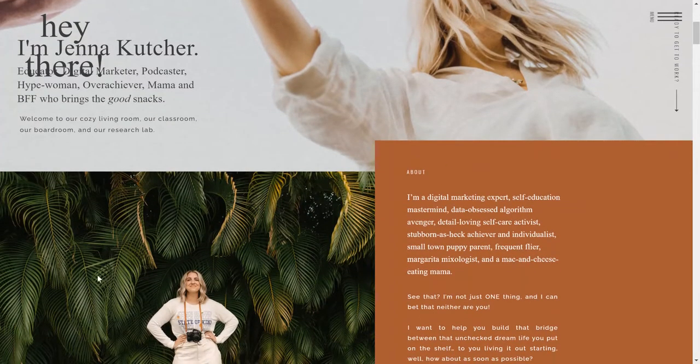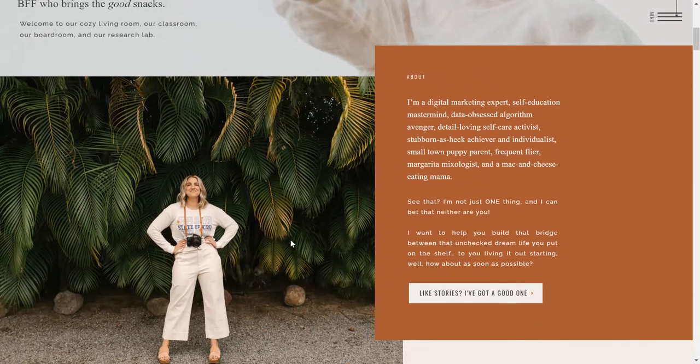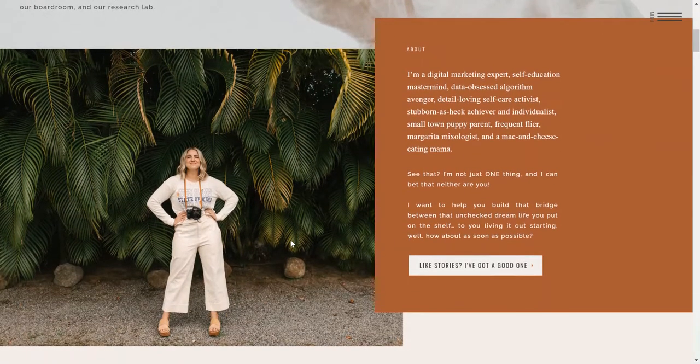Now, moving down, this is fancy, right? This is very trendy right now. We've got these plants, a lot of people with the cool plants right now. It's just of the time right now. It's going to go away in a while, I'm sure, just like every other website trend, but that's fine. It's attracting people who also like that vibe. So she is kind of telegraphing her message about who this is for in a subtle way.